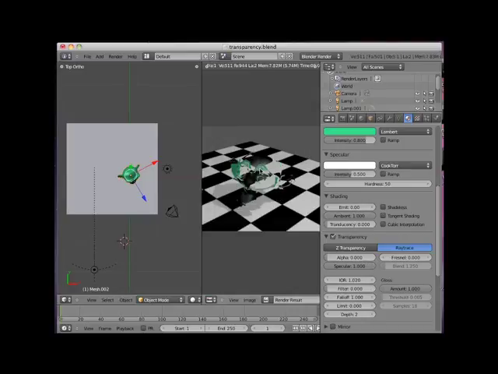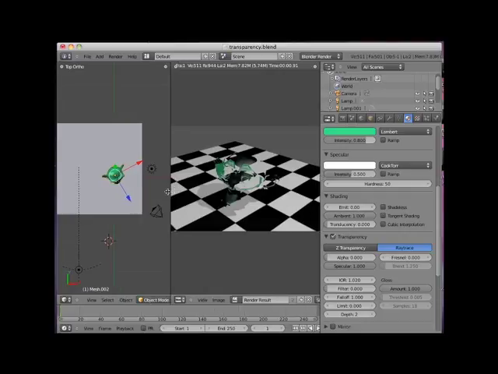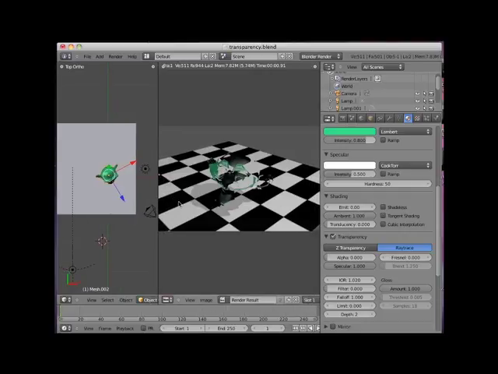Note that parts of the monkey are not transparent. This is because the default depth setting for Ray Trace Transparency is set to 2. This means that only 2 successive faces of the same object will be transparent. The monkey object is a bit more complex than the sphere, and from this particular vantage point, there are more than 2 overlapping faces, so the depth needs to be increased.